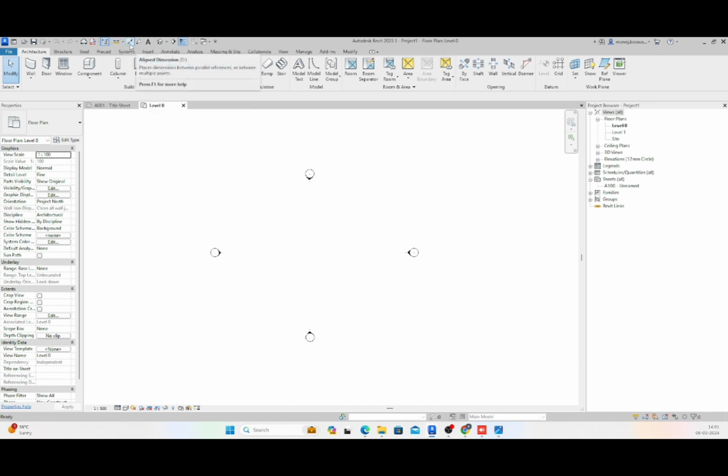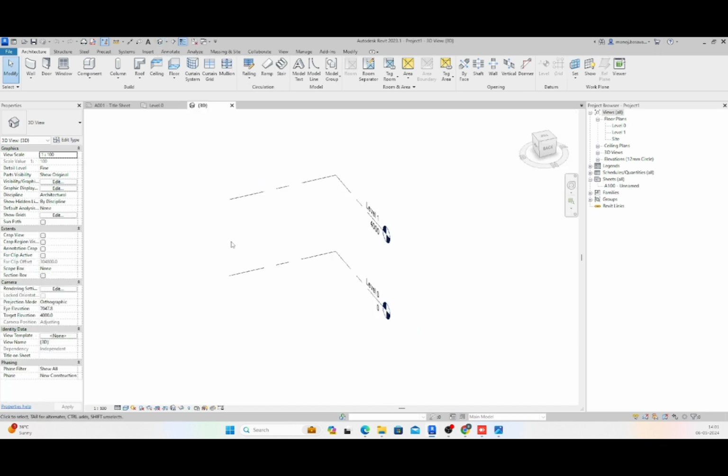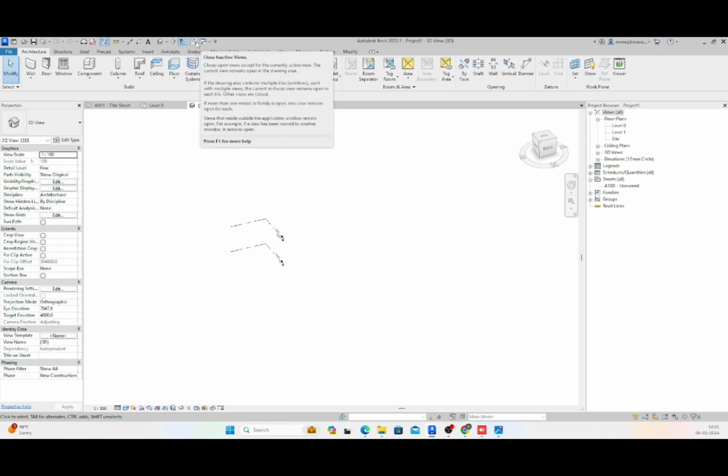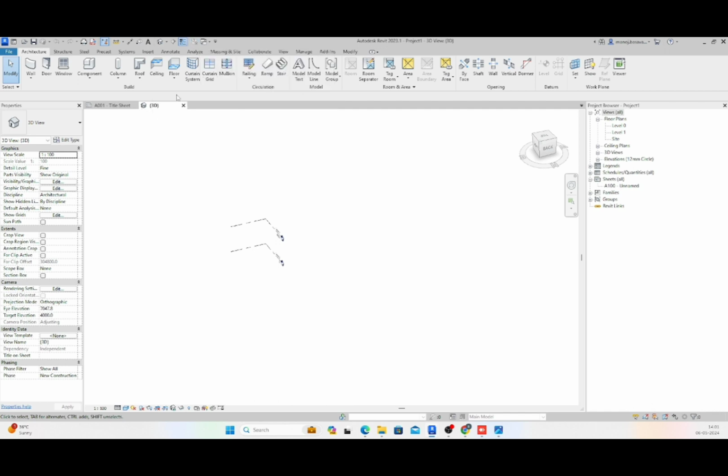All the dimensioning, and 3D view, section view, and closing all the views and having only one view per project, and switching the windows.